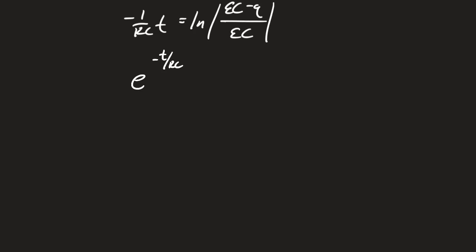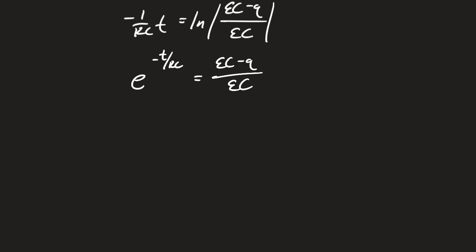Yeah, I know. I made the RC super small, but that's the way it goes. And the other side is just going to be EMF minus Q over C. Yeah, I'm stripping away those absolute value bars because that can never be negative. Why am I worried about it? And truthfully, I'm not. So our job now is to solve this for Q.